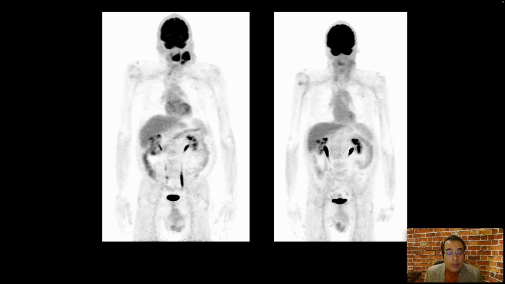Here is another example. On the left is the whole body image from a PET-CT scan in a patient with head and neck cancer before treatment, and we see uptake in the primary, metastatic disease in the left side of the neck, and then a focus right here which was thought to be metastatic disease from the head and neck cancer to the liver. After their chemoradiation, the uptake in the primary and the metastatic nodes has gone away, but this focus in the liver persists.